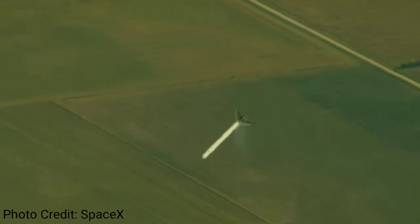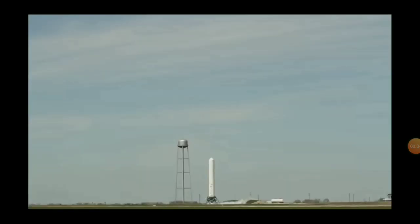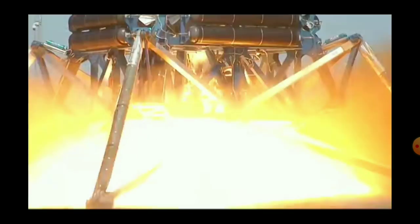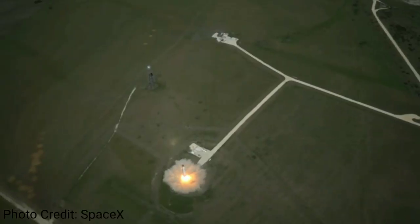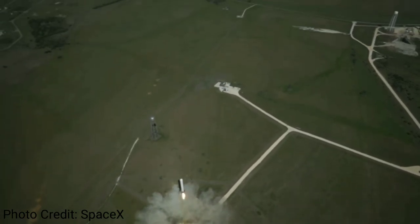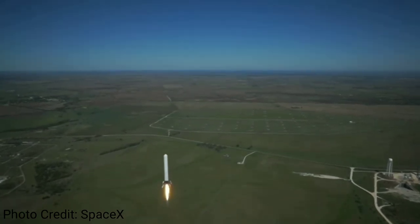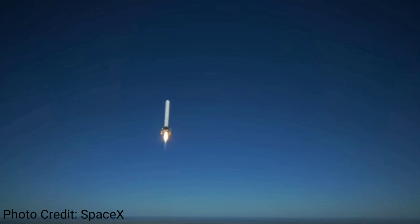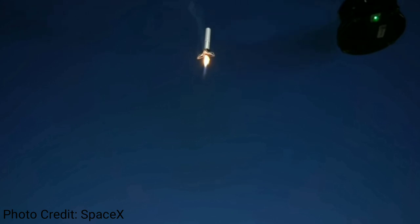And it landed again. But not every test was a success. Now it was time to try to go a little higher. Each time this was done, SpaceX gathered more information, which would allow them to tweak the nav computer system so it would be easier to reproduce these movements in the future. This time they took it up to 250 meters.